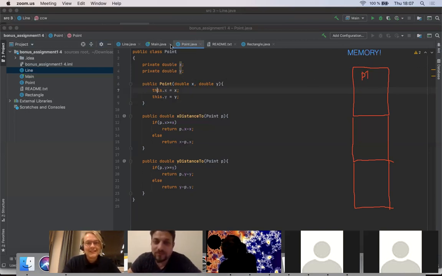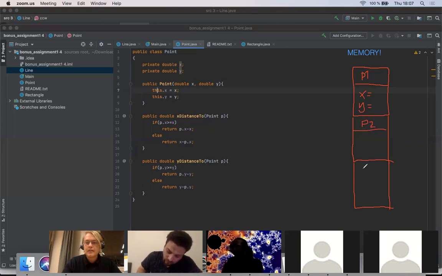And we have P1 in the memory, now with P2, P3 and so on.